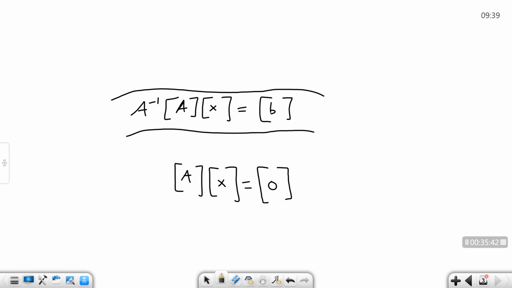So if we have A, that coefficient matrix there, if it has an inverse, this is said to only have one solution. And if it's set equal to 0, we always know that 0, 0 is a solution, so it has to be the trivial solution. Okay? So it has one solution and it's trivial, is basically what we're saying about that one.